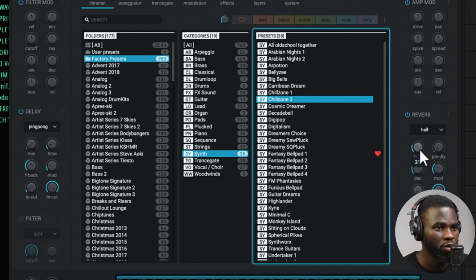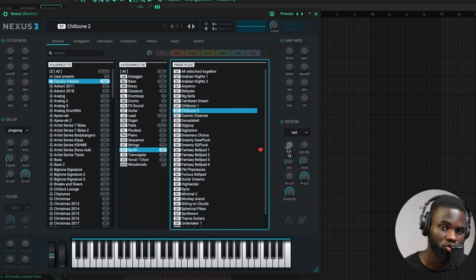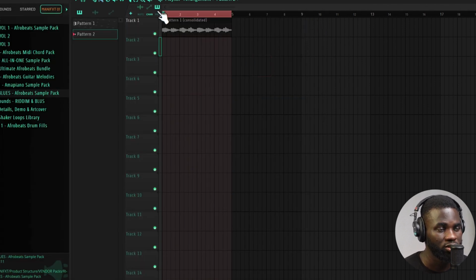So for the reverb also I can drop it so much because I don't want muddiness in my beat, because the main guitar already has so much reverb, so I'm trying not to have a cluttered beat. So after doing that we have this. Alright, so I love that already, and I'm going to record it into this chord progression that we have here already.